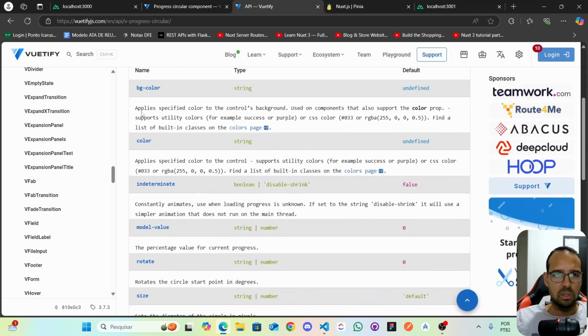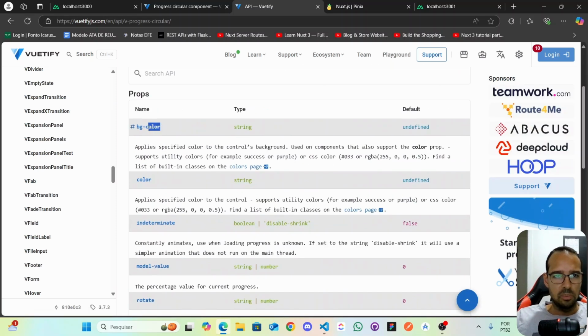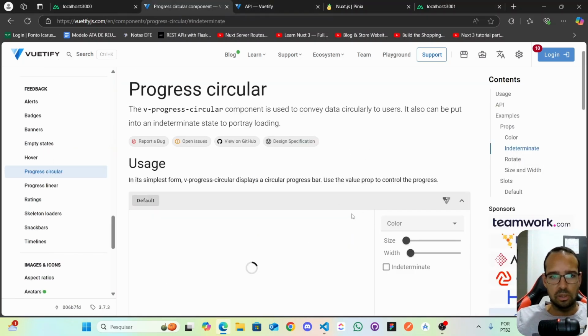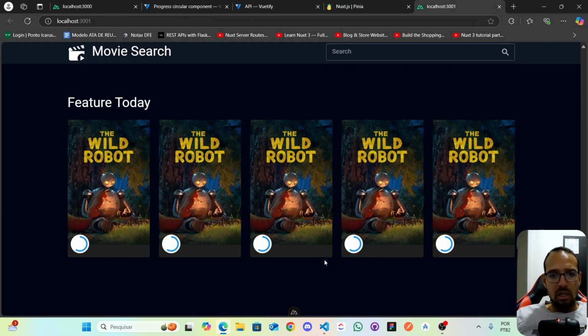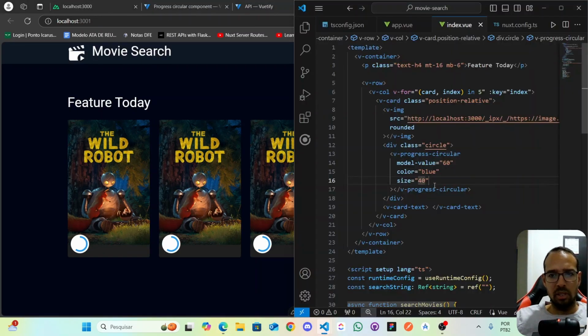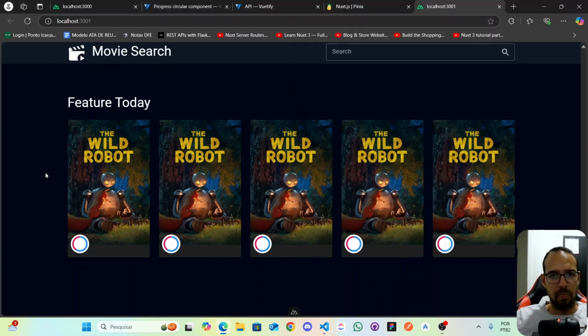So for the colors control, we have the color. Okay, this one I already used. Maybe this BG color here is the color for this gray area that you can see. Let me take a look. Let us see if we have this BG color. Let's say, I don't know, pink. Yeah, okay, sure. So we can change that color as well.